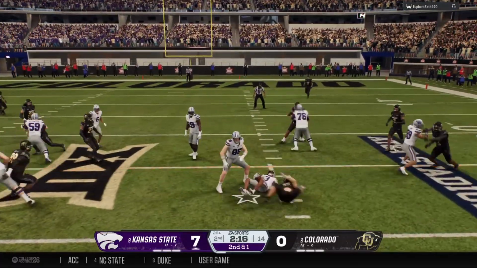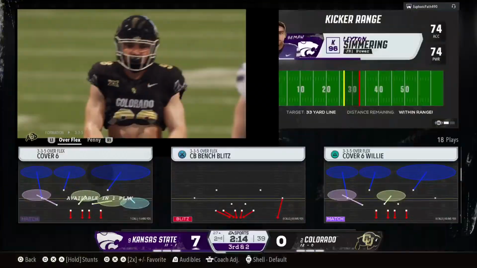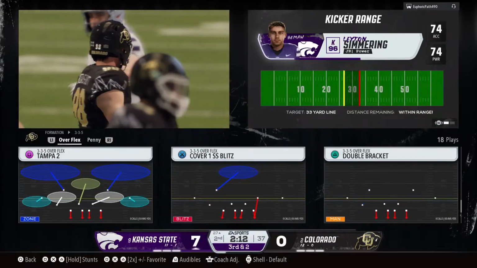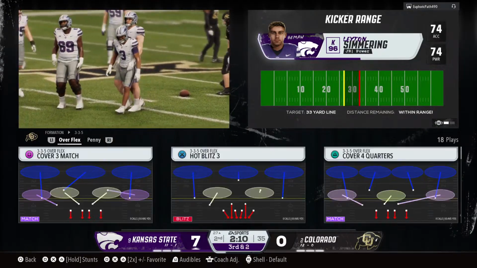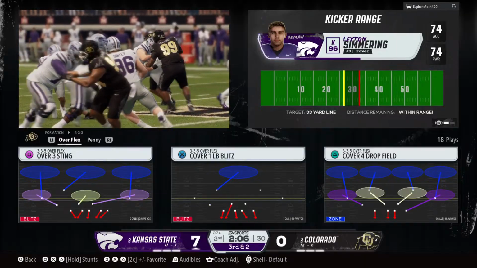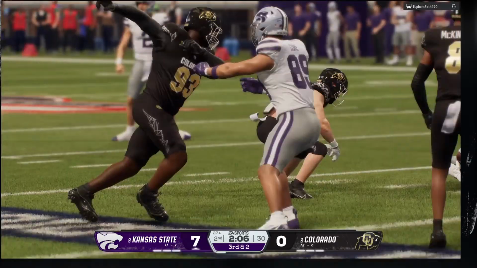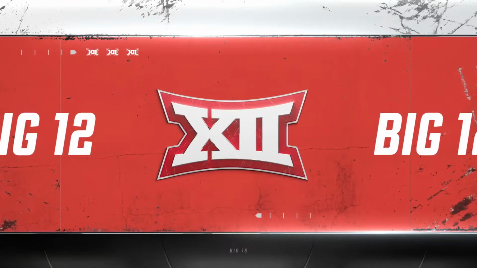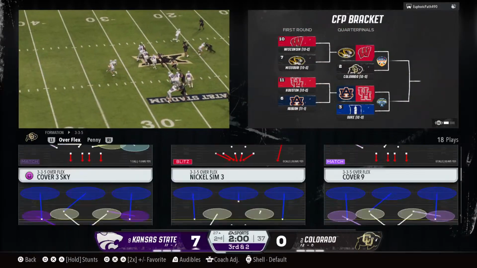Keeping it on the ground here. Slams right into a wall. They got him for a loss. Chris, that play just didn't have much of a chance at all from the snap. The quarterback hands this off and just nowhere to go. It's almost like the defense was anticipating the play call, and they put themselves in a position to come up with a nice tackle for a loss.